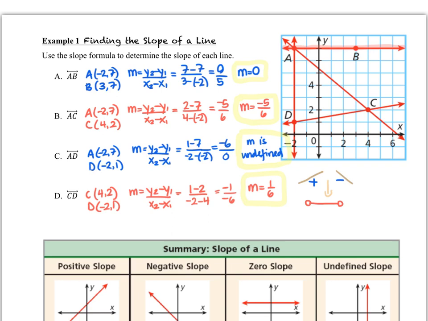Hopefully you had good success with the 3 questions that you did independently. I just want to remind you that when you're finding the slope between 2 points, it doesn't matter which point you designate as point 1 and which one you designate as point 2, as long as you are consistent in the numerator and the denominator. The other thing is we always need to simplify. So if you end up with something like -1 over -6, it needs to be simplified to 1 over 6. And once again, final reminder that it's much easier to deal with fraction slopes than it is decimal slopes.